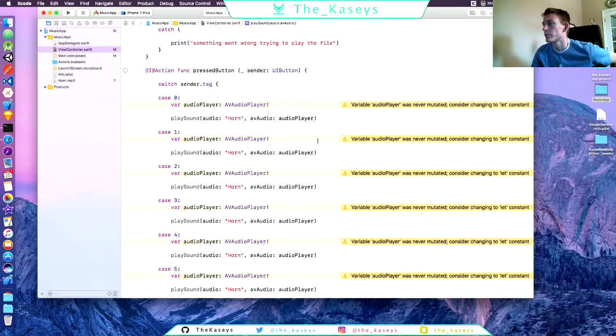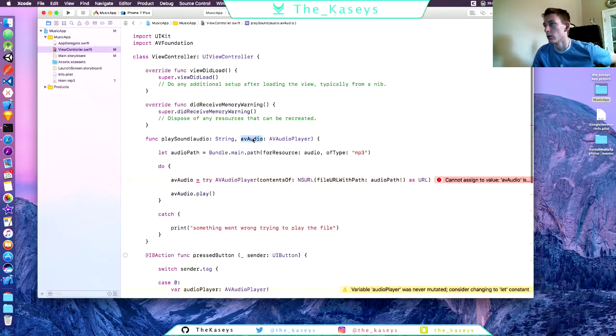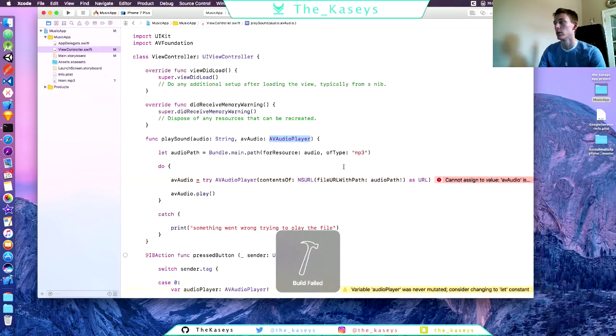Now it's saying that because we're passing it in here, once we pass it in, you can't use it because now it's a let constant, it's not a variable.